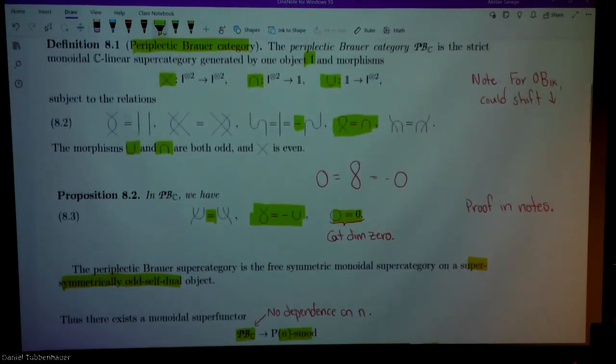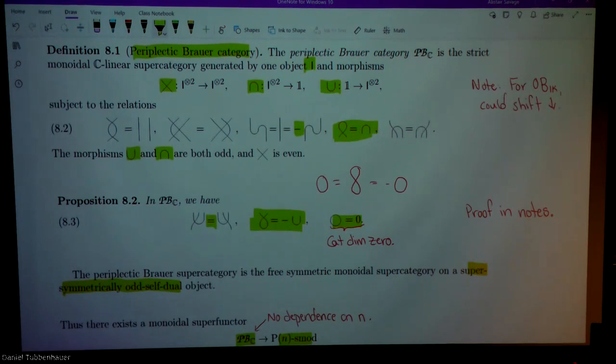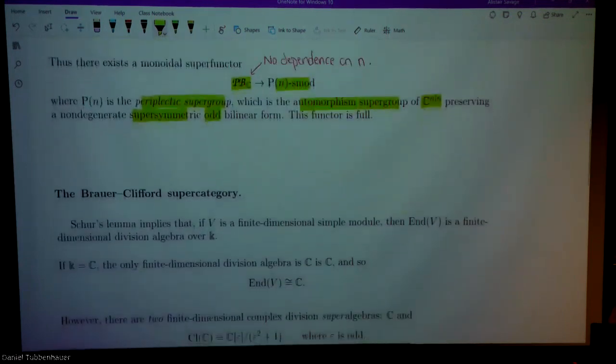Oh, by the way, so then you might also ask, can I do the same thing for the oriented Brauer category? So you could have that it's dual, you add in the dual and have your cups and caps be odd. But in that situation, you can do a little trick, which is you can parity shift your down arrow and turn them even again. You can't do that in the self-dual case because it's dual to its parity shift of itself. So you can't just change the parity of one of them. But for oriented Brauer category, you could. So there's no oriented paraplectic Brauer category, or it's at least isomorphic to the usual oriented Brauer category.